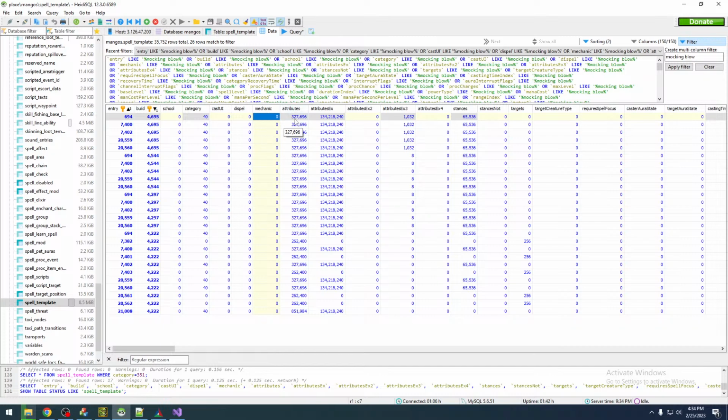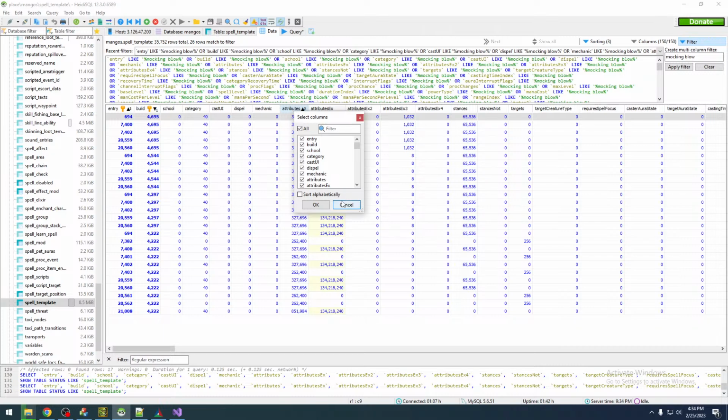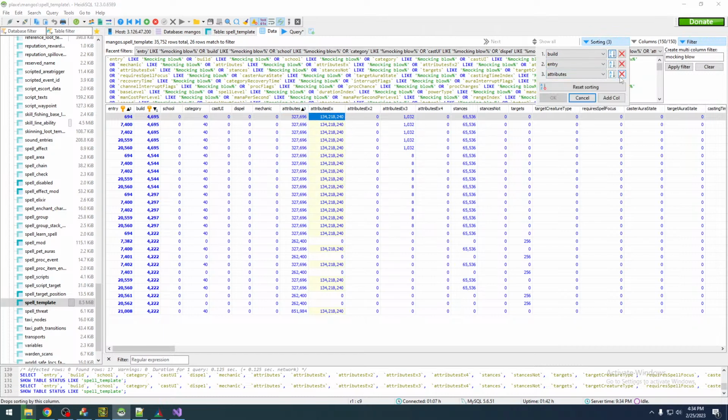These columns indicate most of the information for the spell, surprisingly. A lot of information, I should say. These are the spell attributes columns. Now, there's several of them. Obviously, there's 5 in total. Attributes, attributes EX. Actually, I want to clear that sorting. Attributes EX through 4. And that's 5 total different flags that are used in these spells. Now, these numbers might seem like they're random, but they have very specific meaning, and I'm going to show you how to find out what that meaning is.